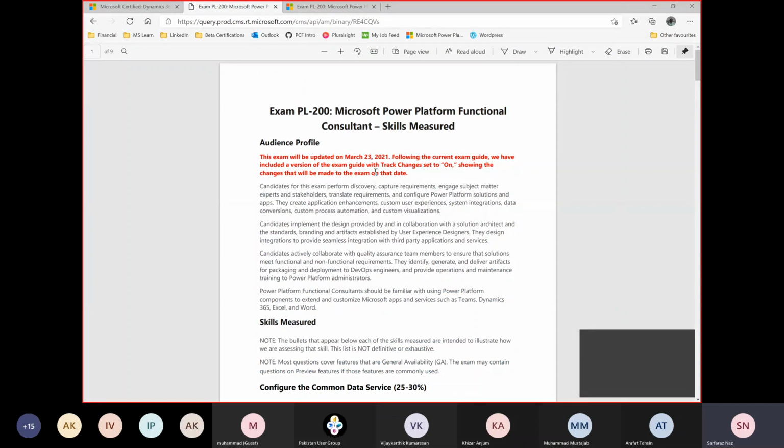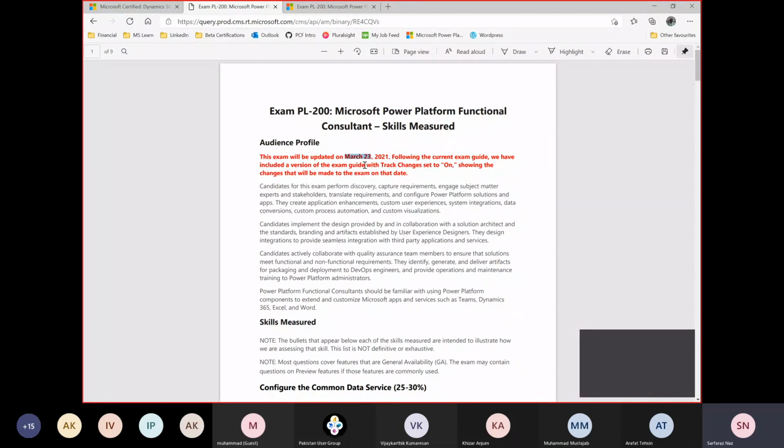In this case, as you can see, Microsoft is already giving us a notification that this particular exam will be updated on March 23. Today is the 20th of February. If somebody is starting today and wants to study for this particular certification, then there are two routes which can be taken.